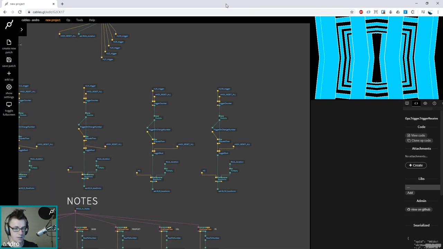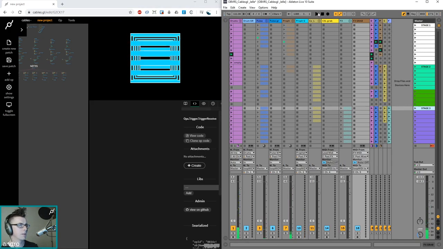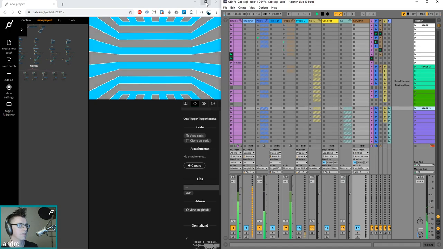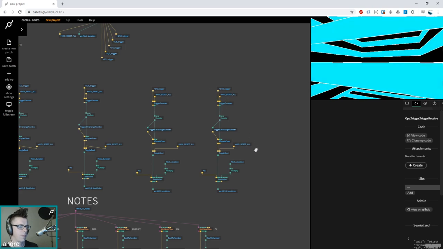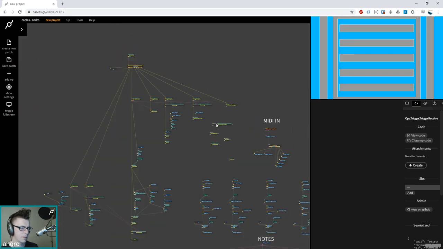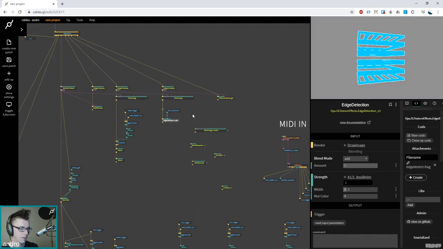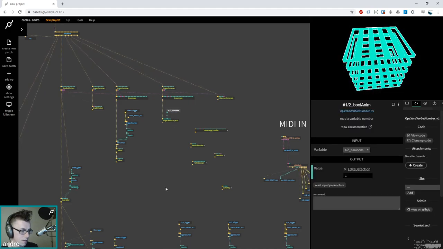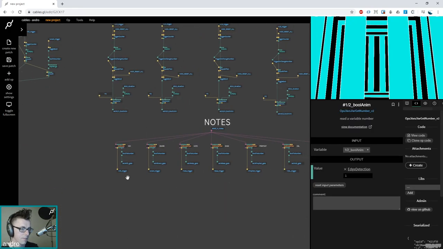So let's go back to live. I'm going to stop it. Just want to make sure all that stays initialized. Play. Now let's get back to that edge detection, if it's working or not. I'm not seeing a change. So half bool anim on it. Must have missed something there.